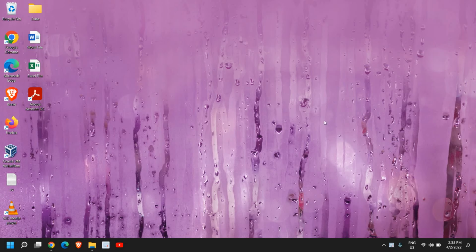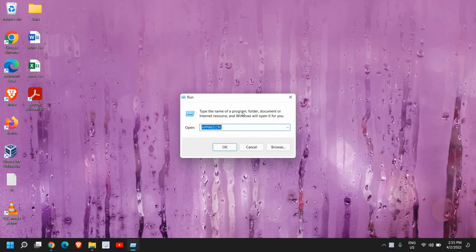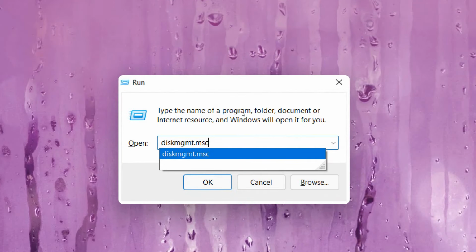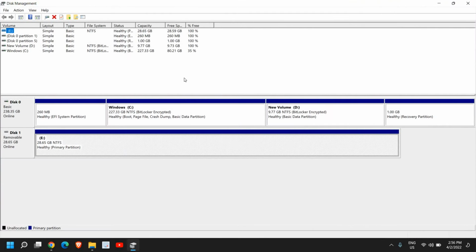I would recommend to plug in your pen drive, the USB drive. And once this is done, do a right click in the start icon and then click on run. And here, type diskmgmt.msc. Once you have typed it, hit OK. Now once the window opens like this, you need to look for anything which says removable disk or removable partition. So I can see the drive E.